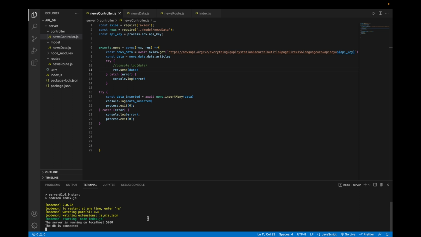Last time we were working on a project. It was sending response data from an API to MongoDB. So in this one, we're going to be showing how to render that information from our database to the front end using React.js. We're not only going to be rendering it to the front end, we're going to be adding sort and filter to our data. So let's get started.